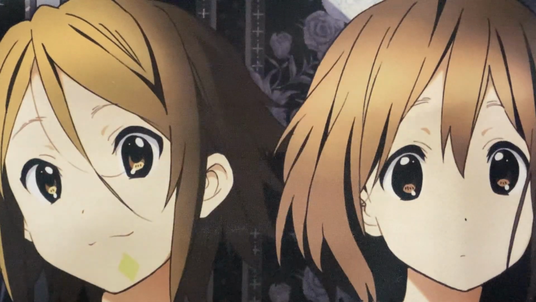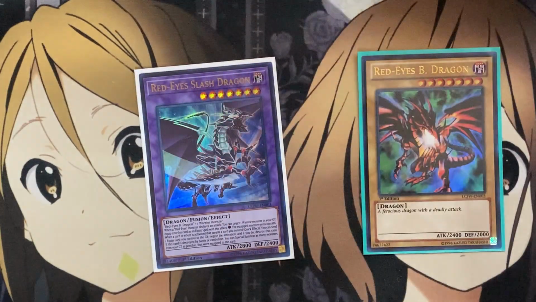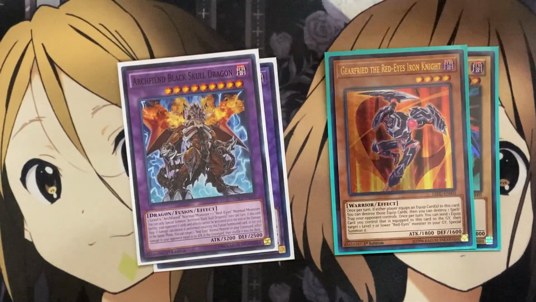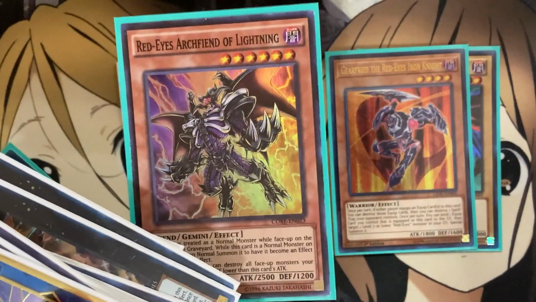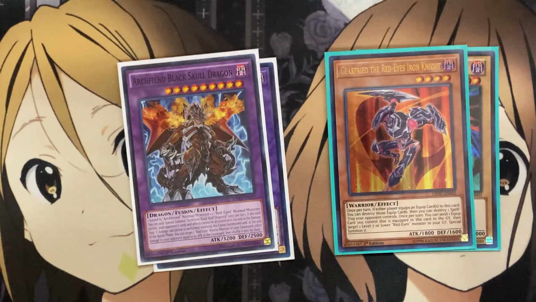If you need to go for more of a setup card, you also have the option with your Red Eyes Slash Dragon, sending your Red Eyes and then the additional Warrior monster to the graveyard to summon this card out. If you need your Black Skull Dragon, just remember the Archfiend card, unless you decide to run Summon Skull in the deck, has to be on the field for you to send, since it doesn't count as a Archfiend normal monster in the main deck.